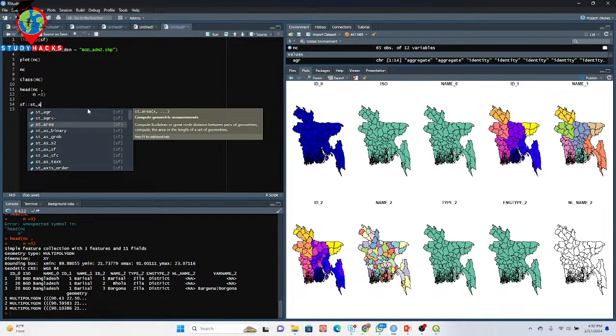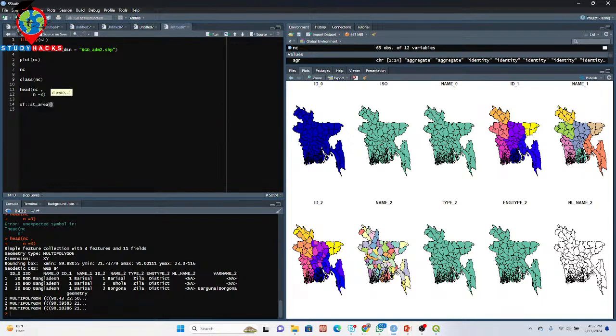I have to measure the area, so I call st_area on this nc because it stores all of those boundaries. Now click run.